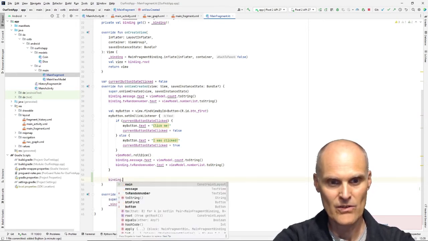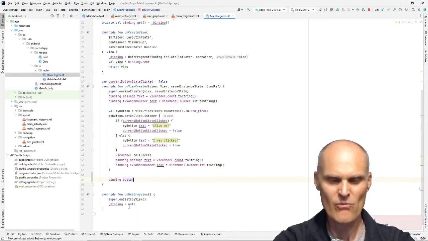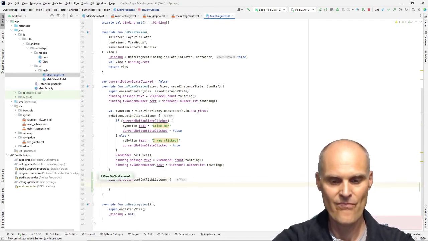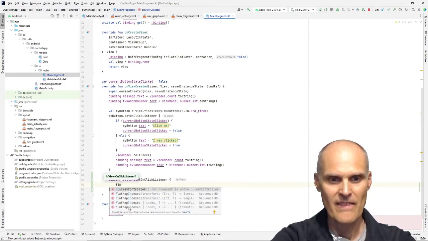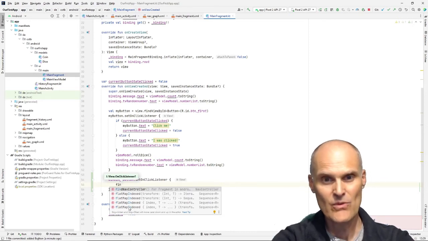Binding dot button. That's the name. We might change that afterwards. Set on click listener. And now we want to navigate to the second view once that button is clicked.